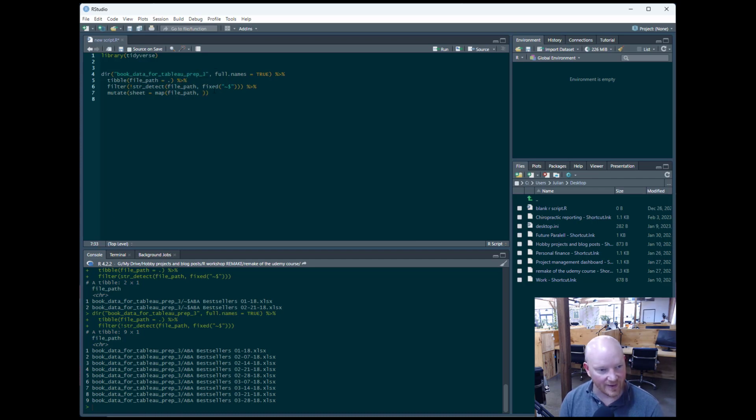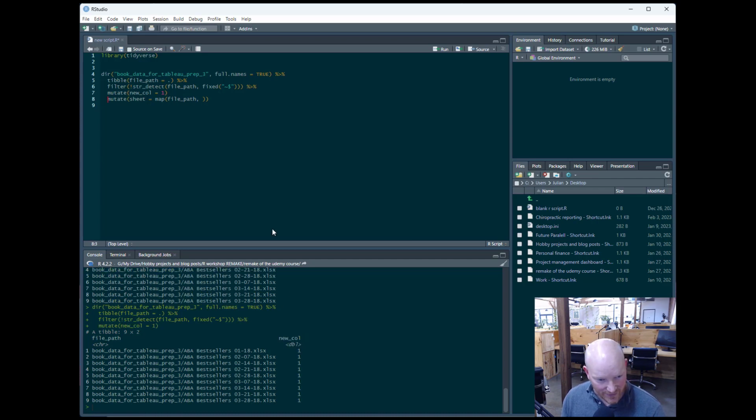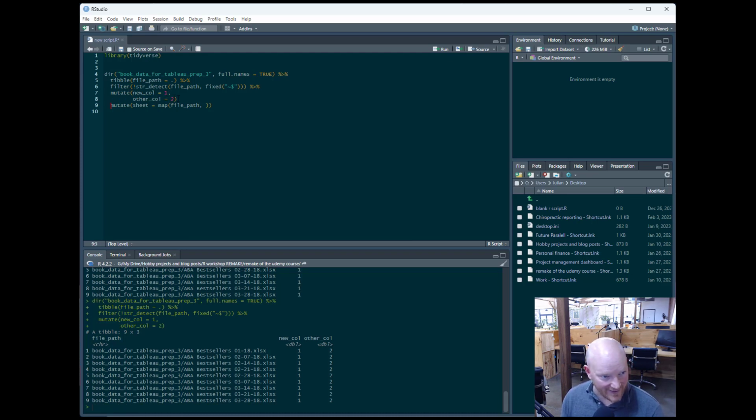Okay. So I'll just jump in here and say this. So mutate new_col equals 1. Okay. So there we got a new column equals 1, and we can just do a comma, other_col equals 2. Okay. Then we can also do this. We can do other_col plus new_col, your third col, equals the two of them together. Okay. So that's the standard way of making new columns or even changing existing columns.